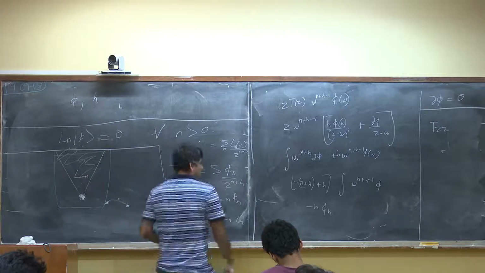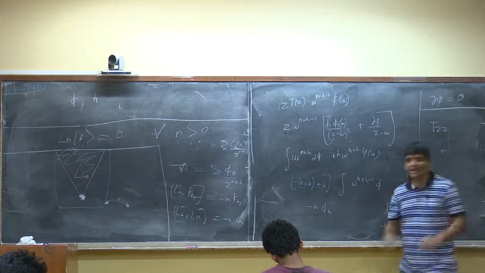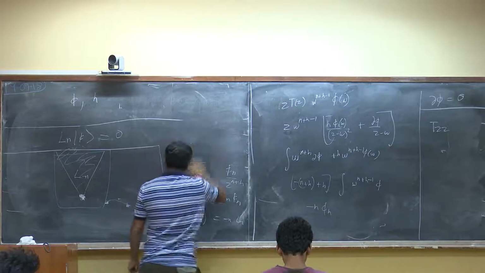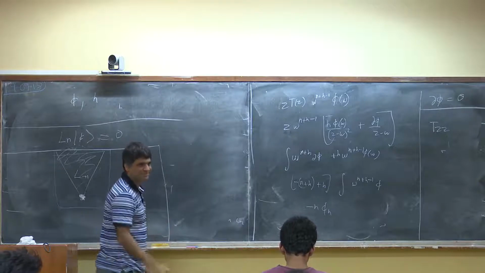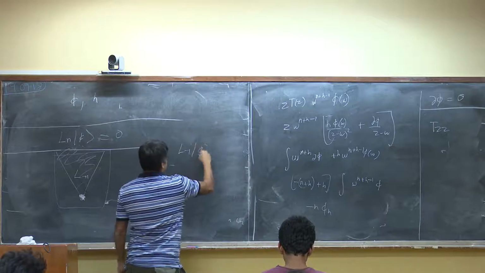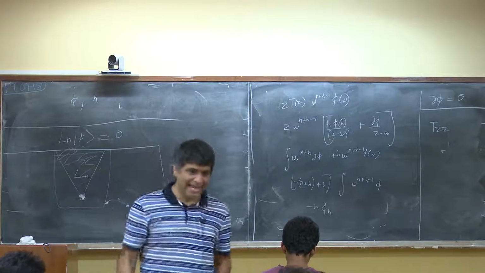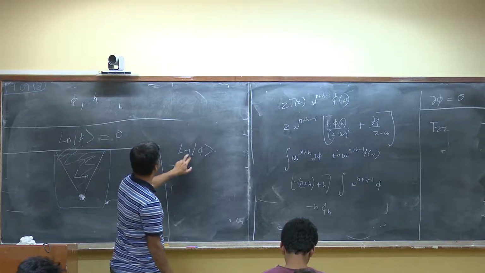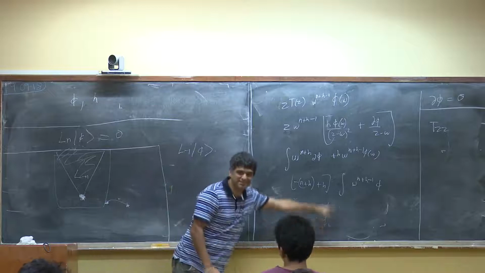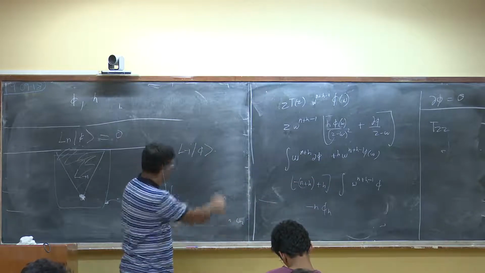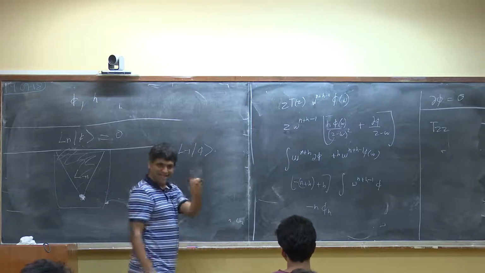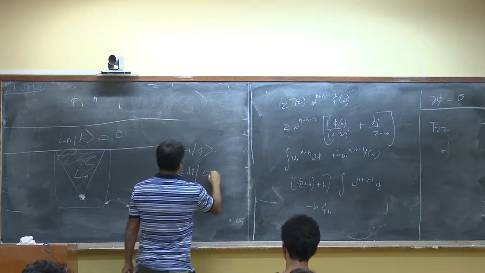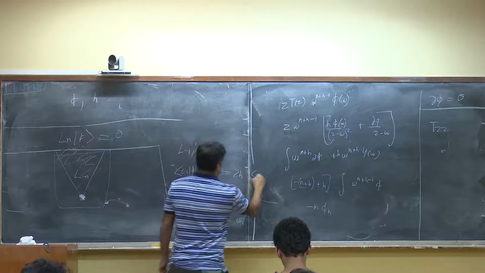Now let's look at weight h plus 1. At weight h plus 1, what's the dimensionality of the module? At energy h plus 1? One, because you can act with L minus 1 on phi, a unique state. Now what we can do is compute the norm of this. But that is the exercise we just did. We computed the norm of the state. We used commutation relations, and we found that the norm of L minus 1 phi was equal to 2h times the norm of phi.